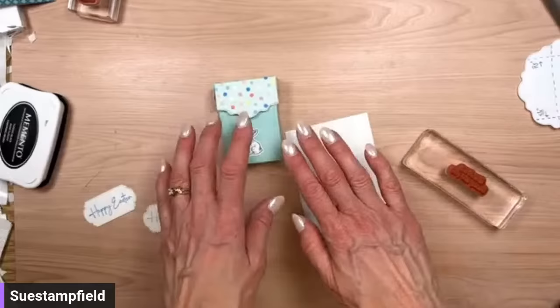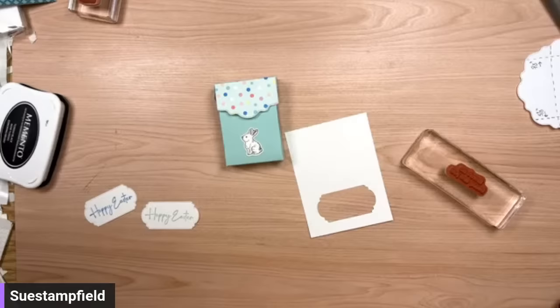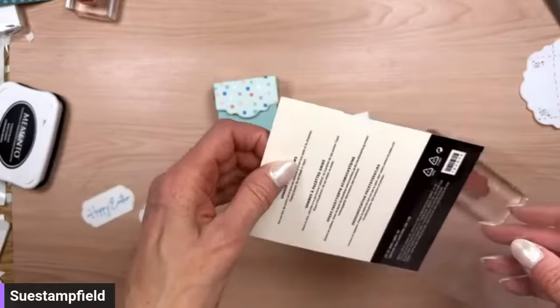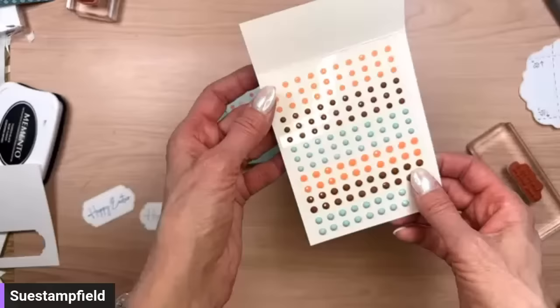We've also got some fun gems that we can add because, you know, I really like to add a bit of sparkle. So bear with me while we design the finishing touches to our box. These are a celebration freebie. Right now, it's the last opportunity to take advantage of celebration. If you place a $50 order, you can select a free item of your choice. And one of the free items are these opaque faceted gems. And they come in three colors.